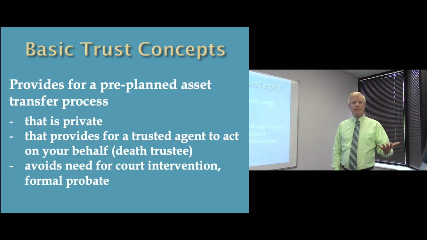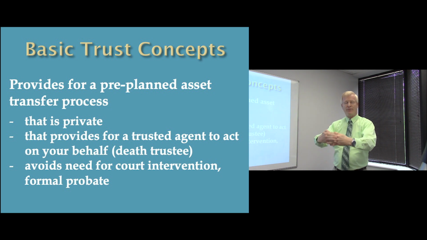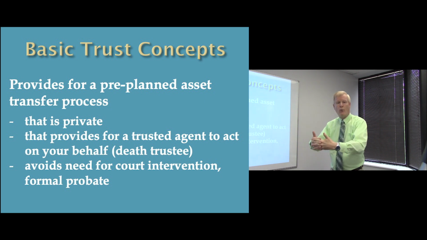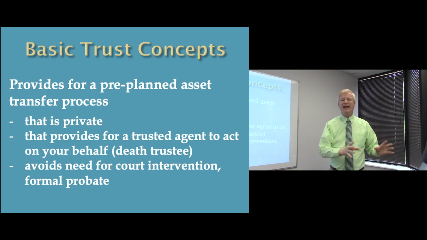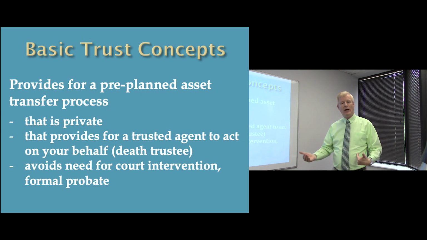The trust provides a pre-planned distribution process. So not only does it set up a container for us to use and have full access to whenever we want those assets, but then if something happens to us, either mental disability, where we provide an agent with instructions, or we pass away, we can have a distribution scheme. What happens to these assets in the treasure box after I'm gone? We have a plan. We have a plan A. We have a plan B. And even we have a plan C.